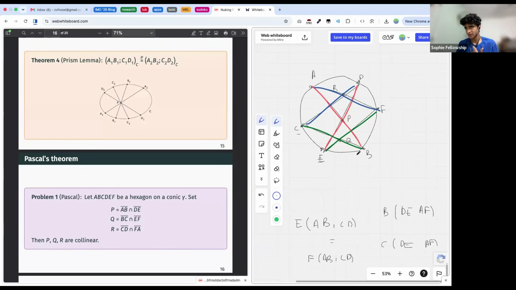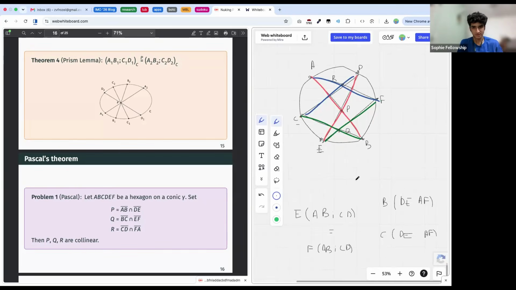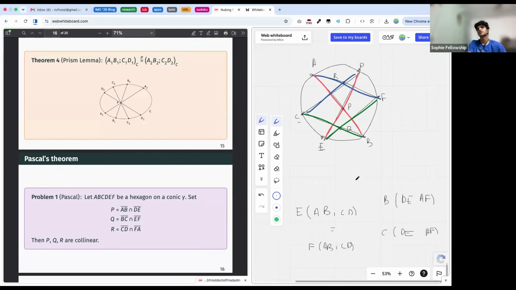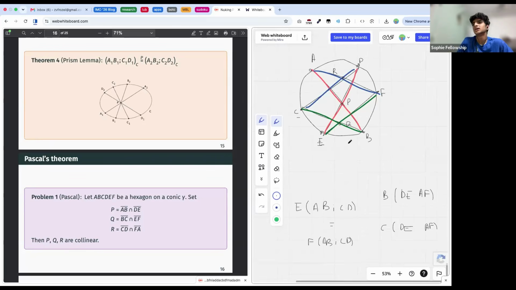Okay, firstly, we talked about Pappus, which we will come to soon. Pappus is in fact just a degenerate version of Pascal. Can we use Desargues? I'm not aware of a proof of Pascal that uses Desargues. I think Pascal is kind of like Pythagoras's theorem: everyone will have a different proof of it. There's a very cool proof of Pascal using cubics. There's a proof using barycentrics, which I think is also a very famous one. You vary on something like triangle ACE as your reference and it works out. But for now, we'll just do vanilla cross ratio stuff.